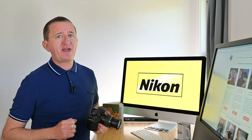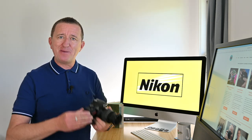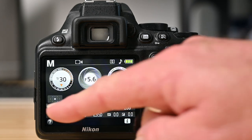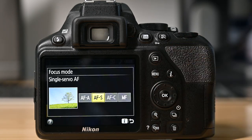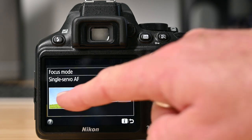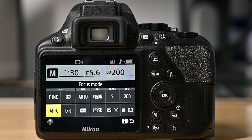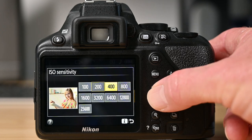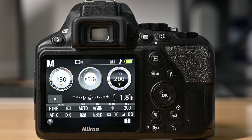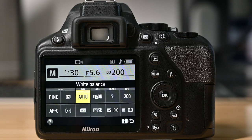Next up is the i button, found on the back of most Nikon cameras. Using this is a much more effective and efficient way of changing some of the camera's key features. Using the i button you can access and change camera settings shown on the bottom of the LCD screen. For example, if I want to select a different focus mode I press the i button, select the focus mode option, press OK and choose the focus mode that suits my subject — AF-S for landscapes and non-moving subjects, AF-C for moving subjects. Press OK to lock in my selection. To change my ISO I select ISO from the i menu, press OK, and change the ISO — here I'm resetting to my default of 200. The i button lets you access any of these features with just a quick press. It's much quicker than going into the menu.